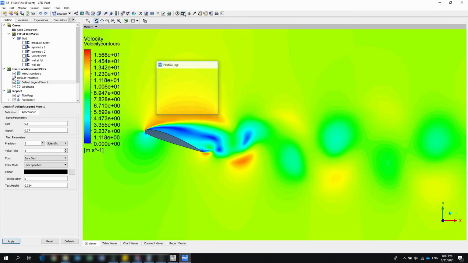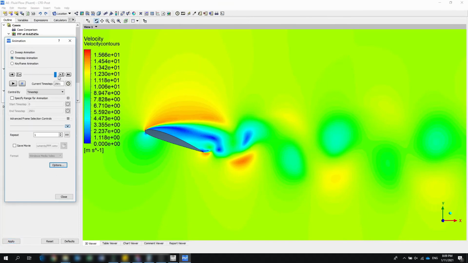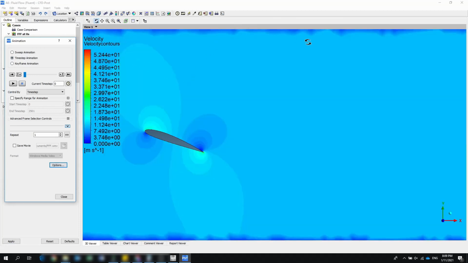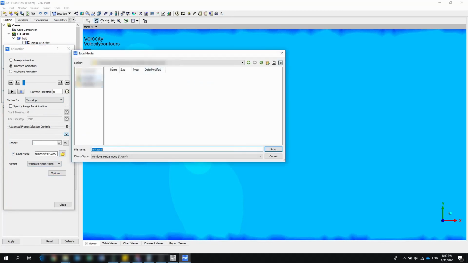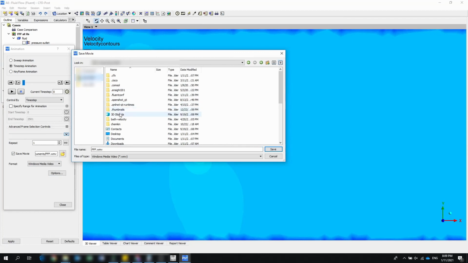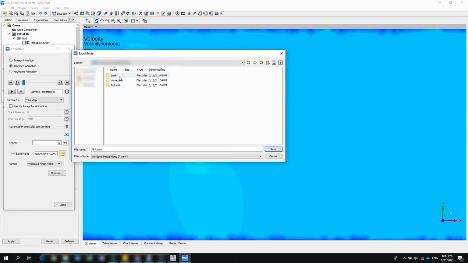Okay, and to create an animation, what we should do is to select this tab and go to the time step animation. You see, the whole history was saved with ANSYS Fluent. Just a second. This is the result actually of what I did first, a small mistake with not applying the boundary condition of the wall slip. That's why you have these contours of the velocity at the first couple of steps.